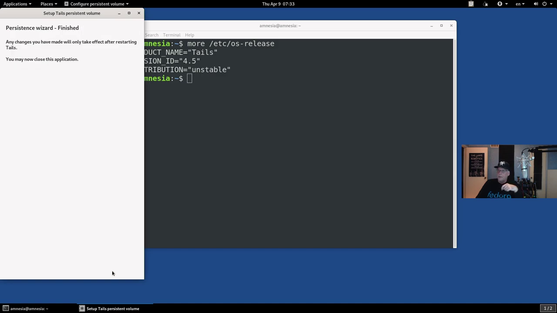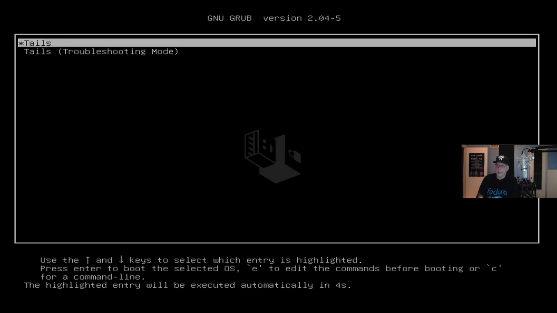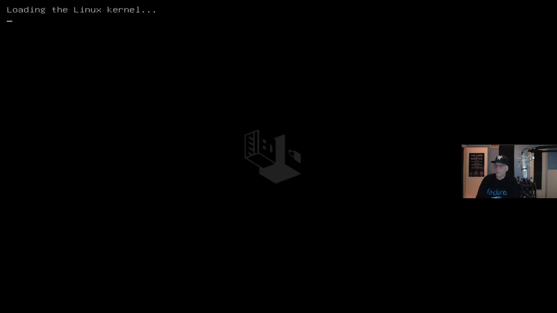I'll go ahead and let it create it, and it already did, so it's done. At this point, nothing's going to happen here until I restart. So I'm going to go ahead and restart this. That's what they mean by configuration: you configure Tails the way you want it and then save it. Unfortunately, if I had gone into my network, it only is going to preserve my software or my personal apps after I reboot, once I've enabled the persistent store and then rebooted it. So we'll wait till it comes back up.